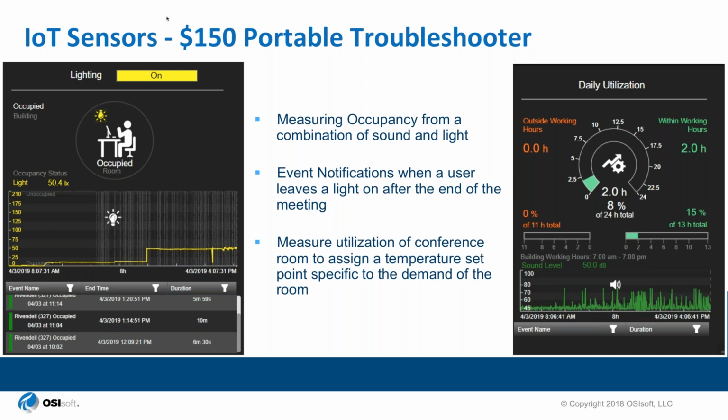So was our lighting methodology right for use, and especially in the state of California, did we have the right shutoff when people left the room and those types of things? Second, we had a new building we built next door, and we had now a reflection issue. We wanted to really understand how much light was coming in off the building we just built, how much light were we taking off the LED system in the building. Could we make lighting changes to make it a little bit more comfortable for people? So effectively, for $150, we created a portable troubleshooter.